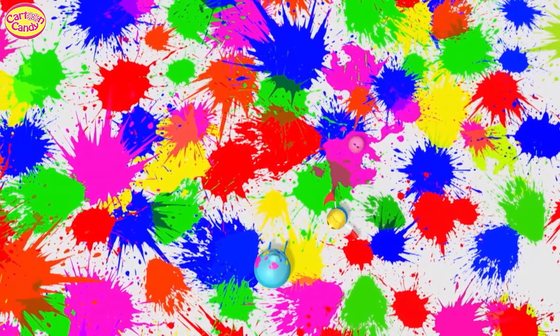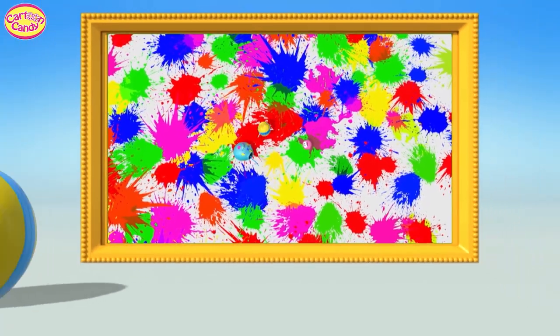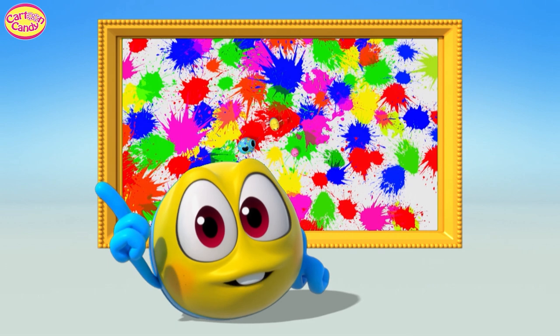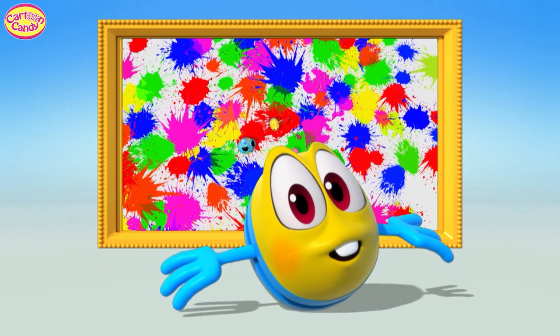They discovered a new way to play with balloons and create a colorful painting. What a blast! The WonderBalls made art, but that's just the start. It's your turn now. Here's how.